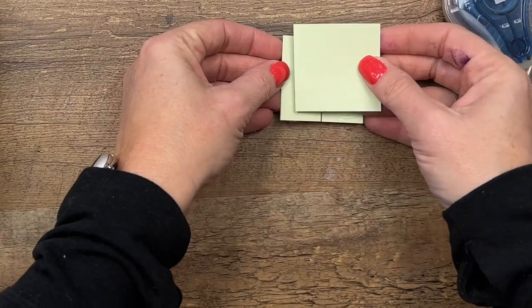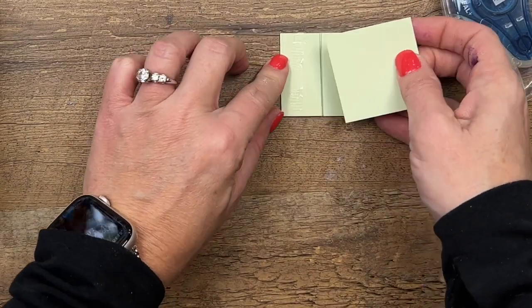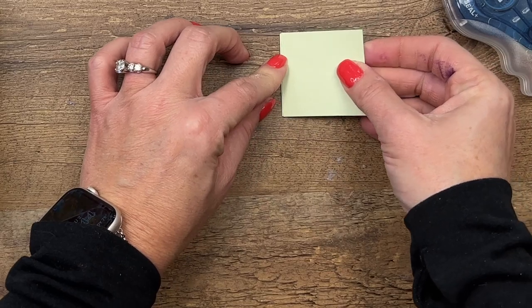And I've got purple ink on my hand. It's driving me crazy. I know. I hope it's not distracting.